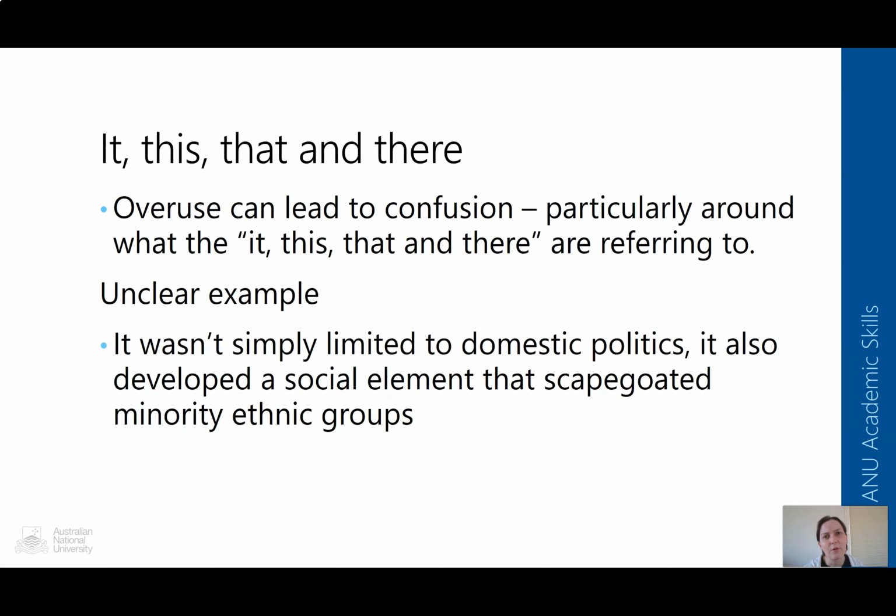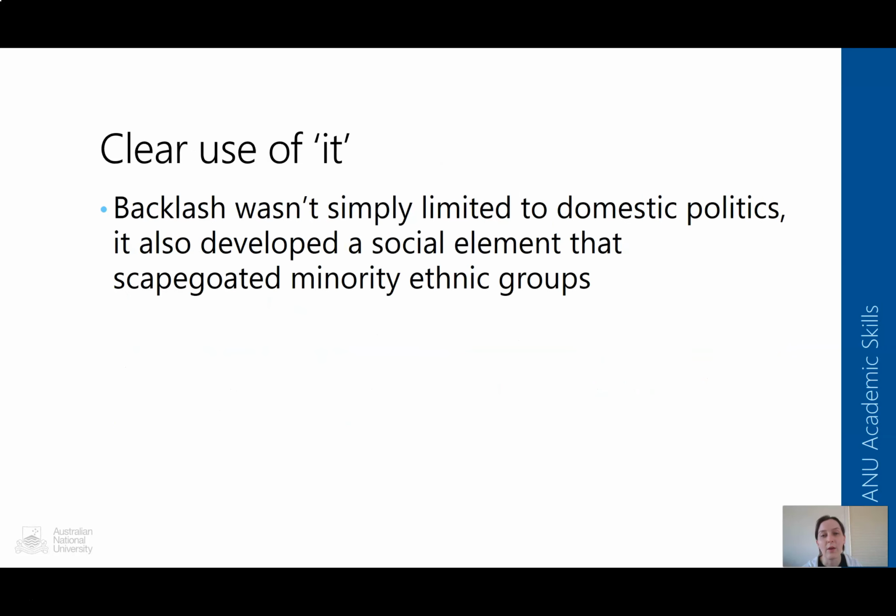And in particular, look for words like it, these, those, they, those words that refer to something else. And they can create unclear examples of the kind that you see here. For instance, where you see the word it could refer to multiple things, and you don't know what it is. So that's particularly useful when you're moving from one paragraph to the next. If you start off a new paragraph where you're still referring back to the previous idea, tell your reader what that idea was. So actually remind them that you're talking about backlash, for instance, as this paragraph does.